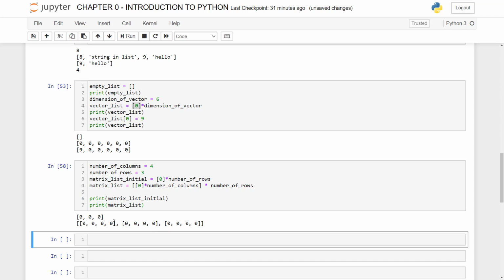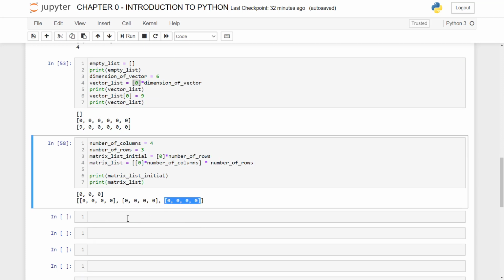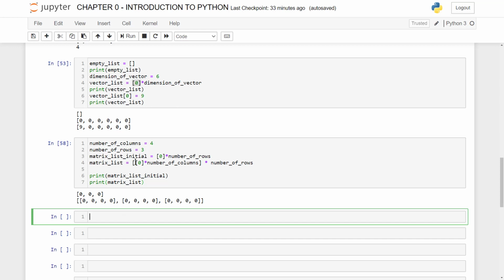So we see here that this list made of 4 different elements replaces this 0. This other list replaces this 0. This other list replaces this 0. And this can be seen as some sort of matrix where these are the rows of the matrix. So we have this row 1, row 2, and row 3. Now a tuple is similar to a list, but the difference is that once a tuple is defined, it cannot be changed.